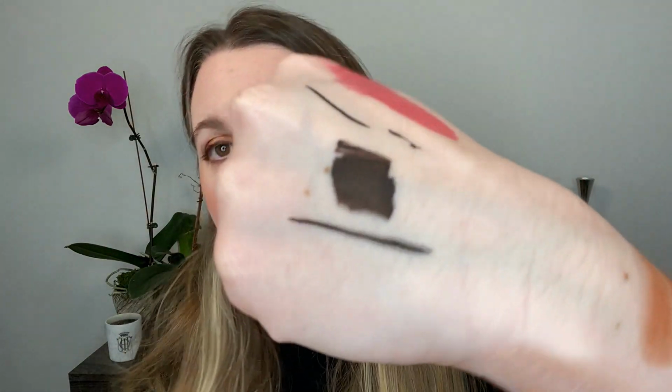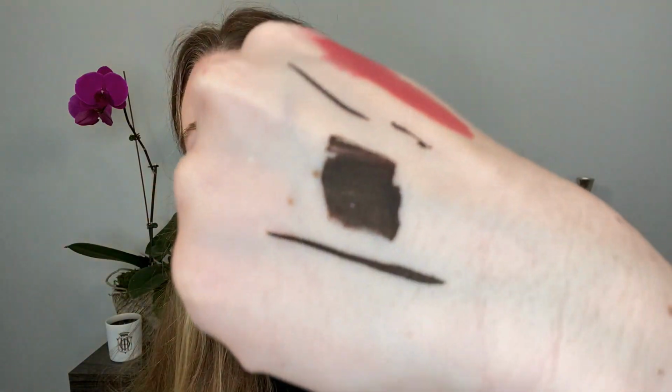Now, as for the eyeliner, if you're in the market for a liquid eyeliner, this is a nice one to pick up. I actually really like the formula of it. I don't use liquid eyeliners a ton, so I would definitely pick this up if I'm in the market, but it's not a rush out and buy type of thing for my purposes. So just one more time, to show you what it looks like. I like how it has that matte finish, and I like the applicator. So definitely a nice product.